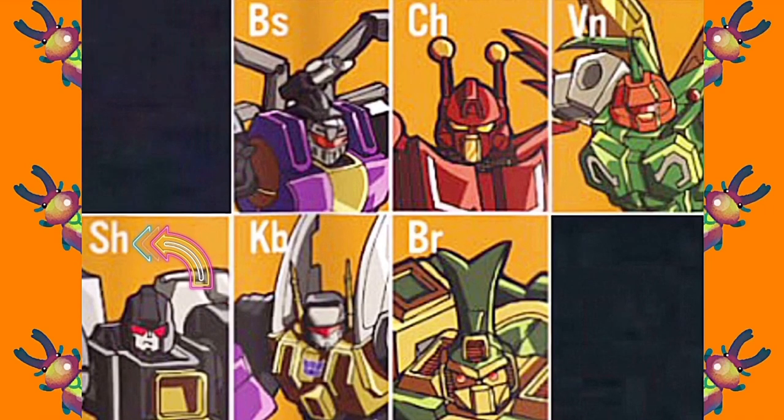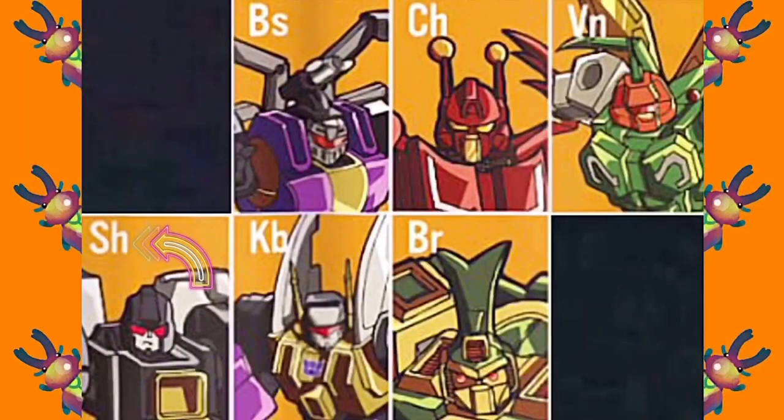SH. This character should be a little bit easier to guess than the two previous ones, because this character actually made a debut in G1, along with Bombshell and KB, so he should be a bit easier to guess, but I'll give you a few hints. He's the leader of the three Insecticons that appeared in G1, he has electricity powers like Electro from Spider-Man, and his name sounds just like this one character from Revenge of the Fallen, but a little bit different. Pause the video and play to check yourself.